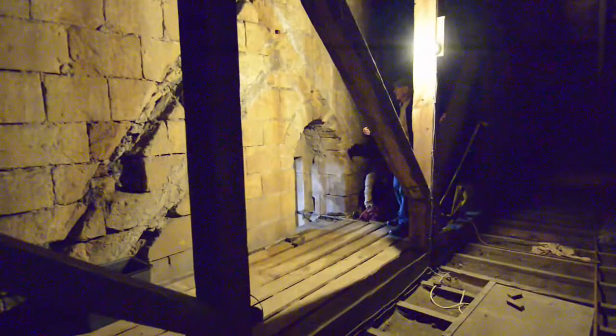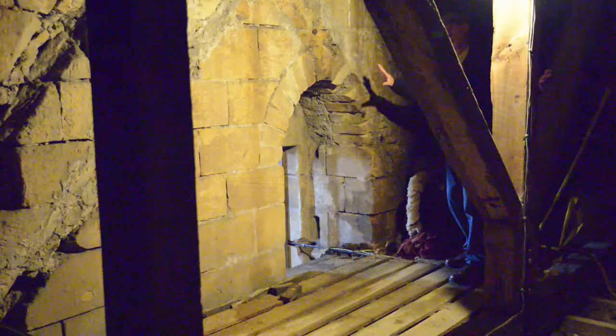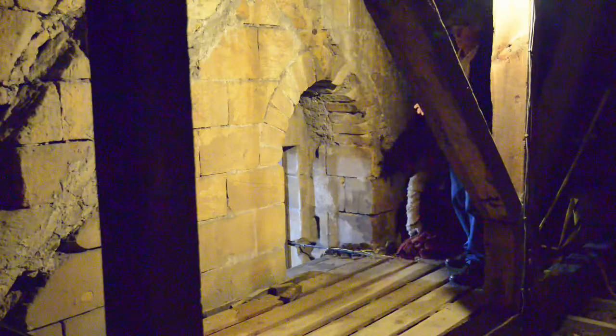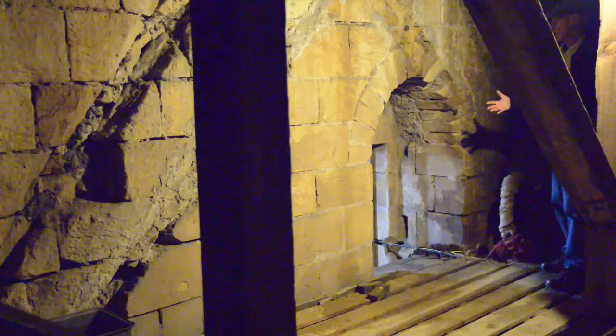One of the raggle cuts through the doorway we've just come through — this is a later roof line, the earliest being much steeper. The most decorated and expensive side of the door faces towards the nave, not towards the room we've just come through. This is either because it was designed to be seen from below from the nave — perhaps the priest showing relics of Saint Drosten as part of some ceremony — or perhaps it was connected with this being a domestic space used by the Earl or the MacDuff when they visited to dispense justice.